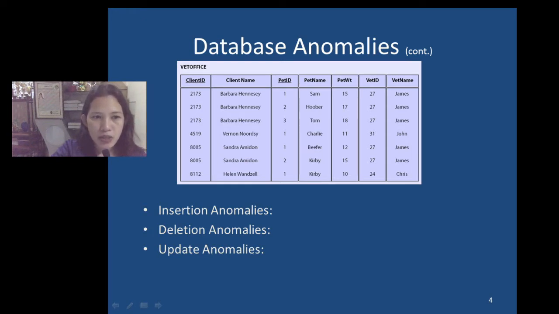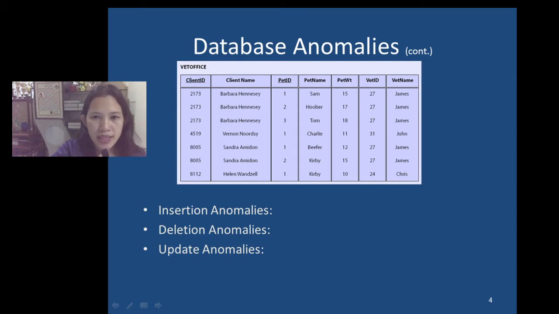However, in this relation, if we insert the record of the veterinarian, such as the vet ID and vet name, there will be problems with the inconsistency of our record, since the client ID and pet ID are our primary keys and are required.